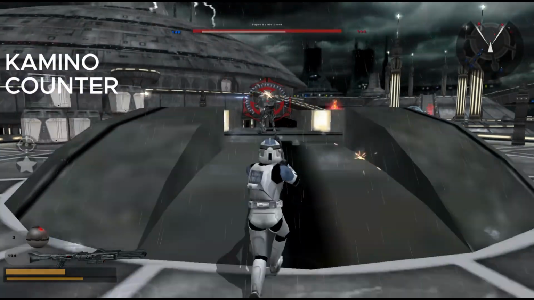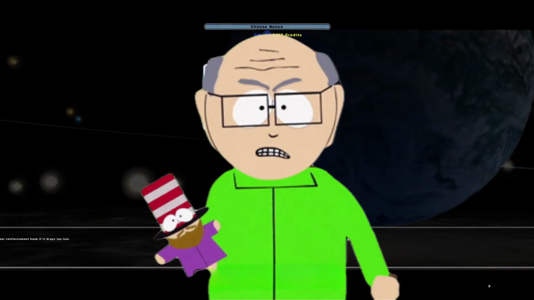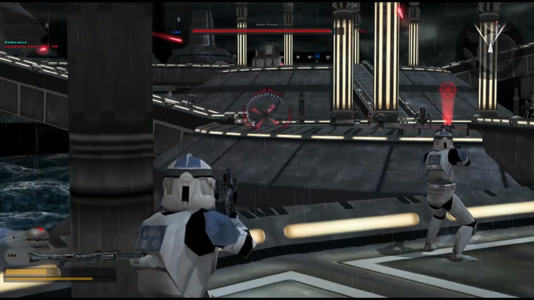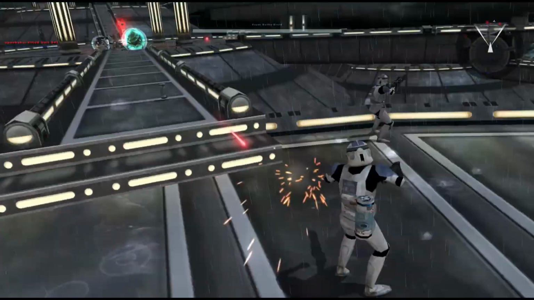Shit. Alright, so next up again is Kamino. This time, the CIS brought a reinforced garrison. And on top of that, we did not really have the best start to this mission. And in short, they kicked our ass.